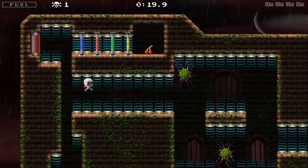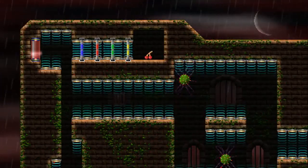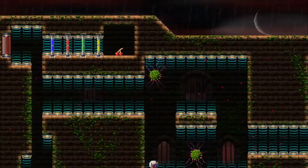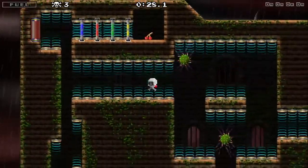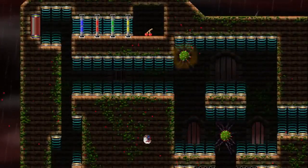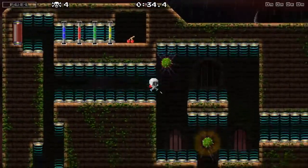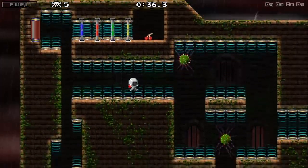Let's see. So I'm not going to go through this whole level because this level is really mean and quite large. We need to get to the cherries. The cherries are the goal this time around, by opening all four doors, trying to bait this one into firing spikes. It's a bit hard to tell when they've fully regrown. Man, that one's fully regrown. This top path, I think, is the better path of the two, though.